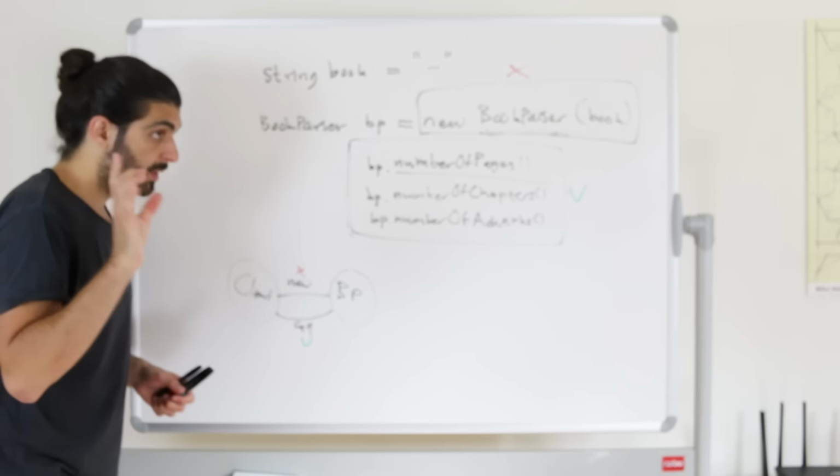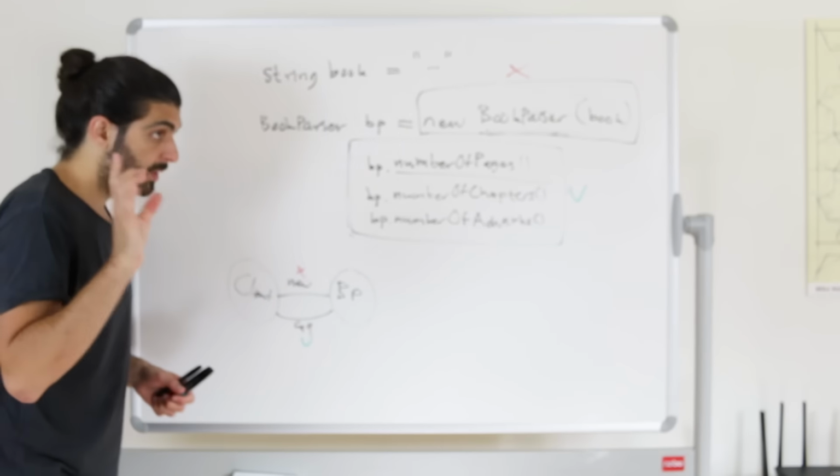So let's talk about the call here. So let's say now that the client wants to make this call. So it could be it wants to ask for the number of pages. So instead then of making the call directly to the book parser, it makes the call to the thing that it thinks is a book parser, which is this proxy. So it makes this call. I should have written new here to say that the top line is new, it's instantiation, and then the second one is call. And then we're calling one of these methods.